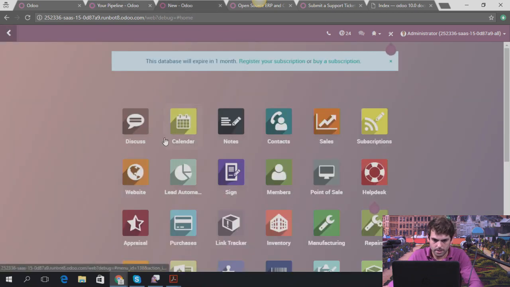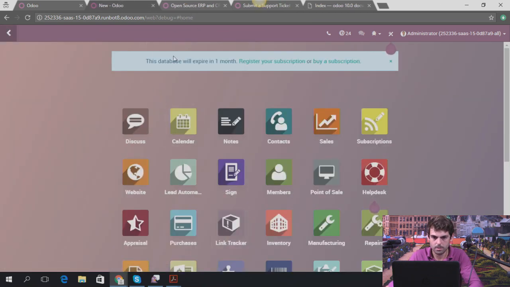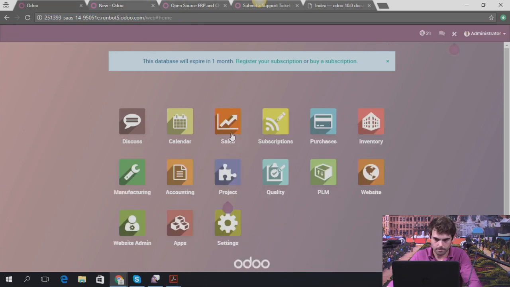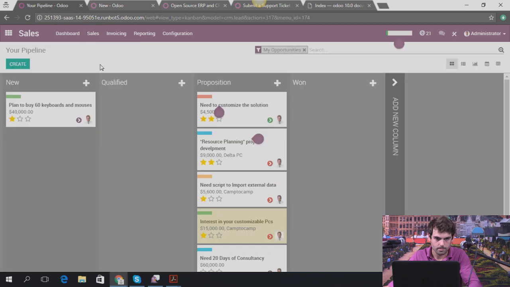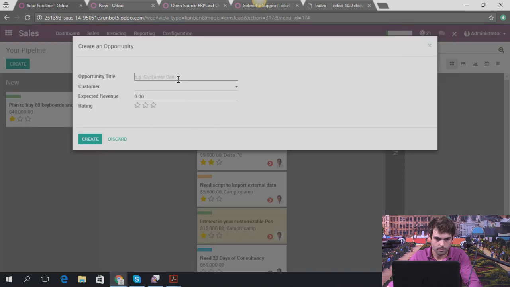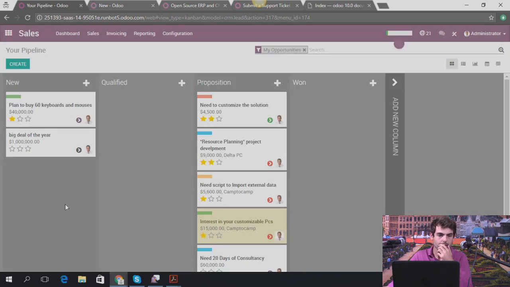Okay, I don't know, on this database it seems to not be working. Let me take another one. So big deal of the year. Okay, so your opportunity appears here in the new stage.